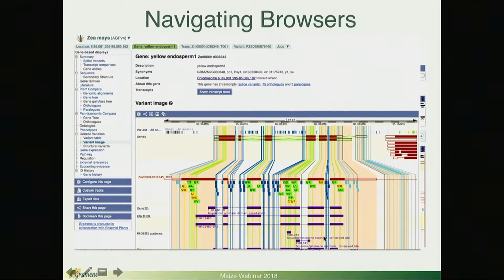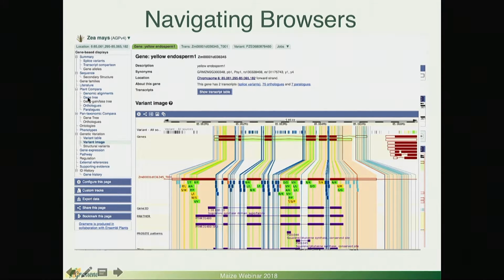What I'm showing here is an image of all of the SNPs in this particular genome, the yellow endosperm that I use as an example. They are color-coded according to what functional predicted effect they will have in the protein, and in the context of InterPro domains, as predicted by various software programs.